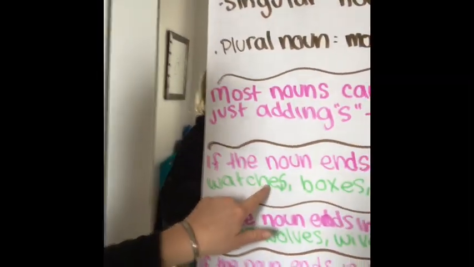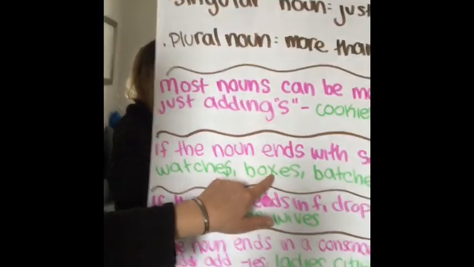So it makes sense that if you have an s or ch sound at the end of your word, you have to add the sound iz, because then it's much easier to hear that it's plural. So instead of watchs, it's watches. Instead of boxs, it's boxes. Batches and lashes. So if it ends in an s, x, sh, or ch sound, you add es, which sounds like iz. Cool? Cool. We'll do more practice with these, so don't worry if it's not completely clear in your head yet.